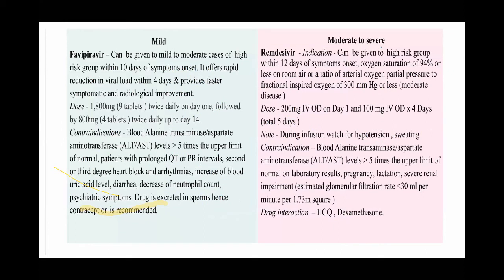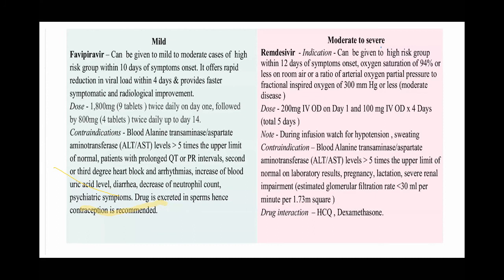Coming to favipiravir, this is a drug which has come recently. One good point about favipiravir is that the ECG changes and monitoring are less tedious as compared to hydroxychloroquine. We still do not have much conclusive evidence, but it has been seen that if it is given to mild to moderate cases in the viremia phase, that is within the first 10 days of onset of symptoms, it causes reduction in the viral load and provides symptomatic and radiological improvement. So what is the dose?